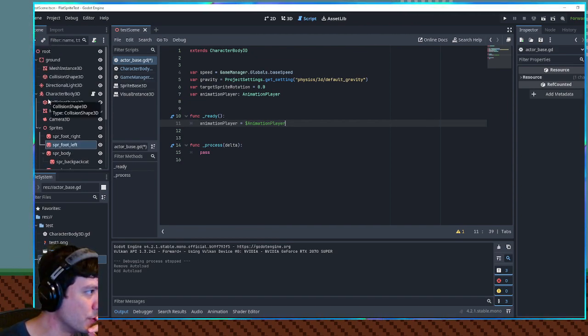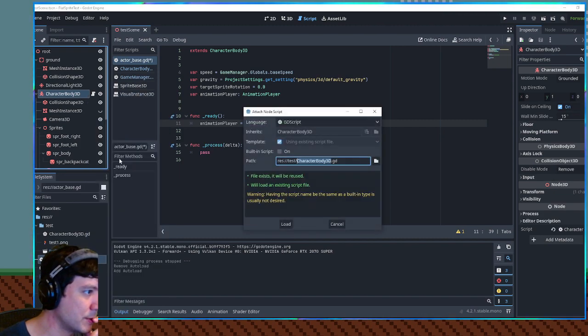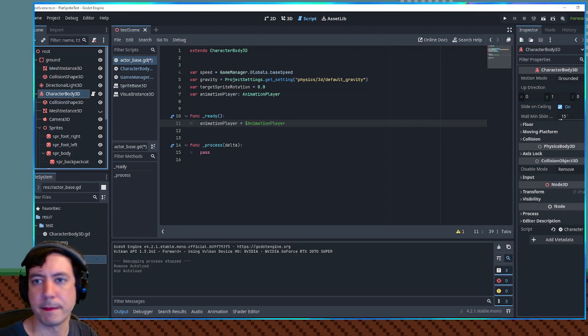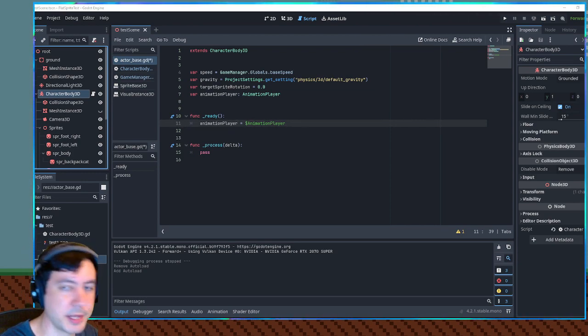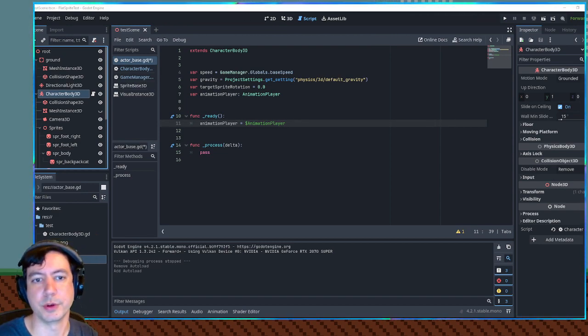So how does this work? If I wanted to add more stuff onto this character body 3D, can I attach more scripts to it? Oh, maybe I can. Okay. I've never needed to. Godot, attach multiple scripts to node.